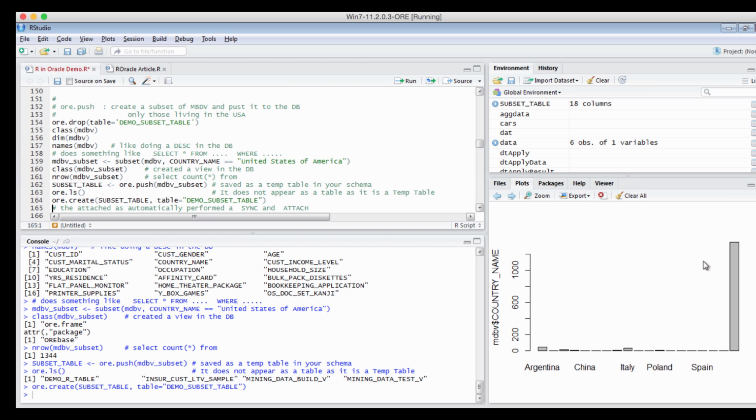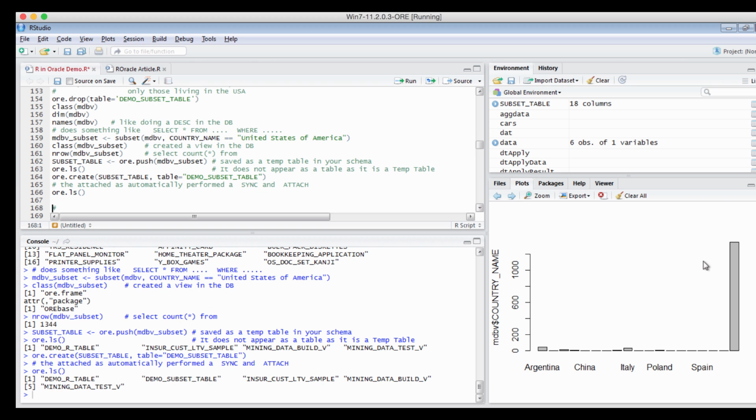And we saw that that was really, really quick, because effectively the object is already in the database. We just do the commit on it, and it becomes part of our typical environment. If we do the sync on it now, we see that that object is there as part of our schema, and it's part of our listing.